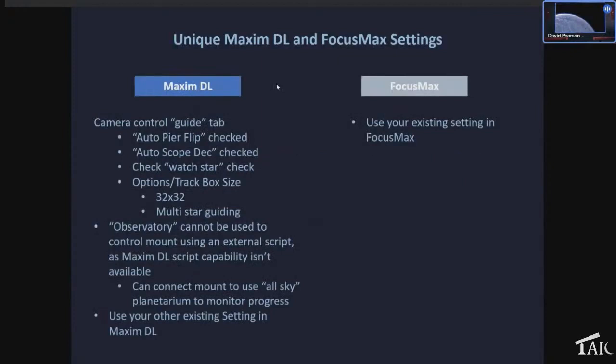One thing I found with MaxIm DL in native mode was that my previous script computed its own guide stars and did all the auto calibration. And so when I tried to use the same thing with MaxIm by itself, it kept picking the hot pixels, and I couldn't get past that.